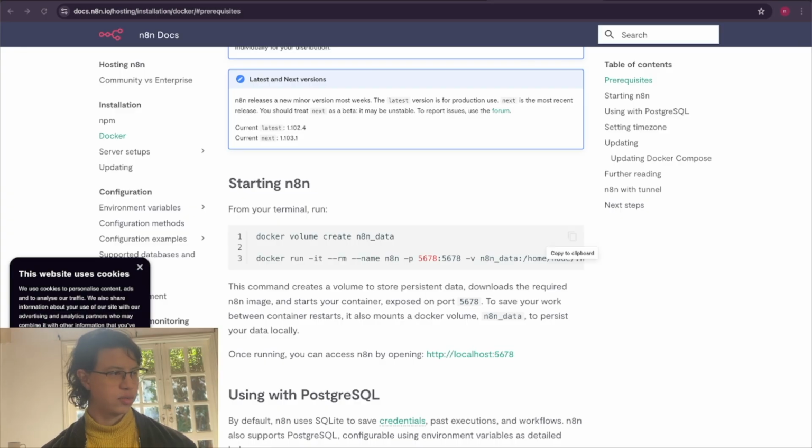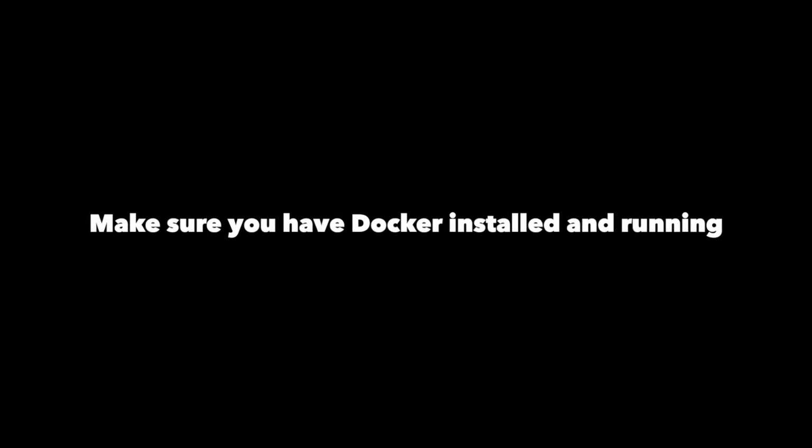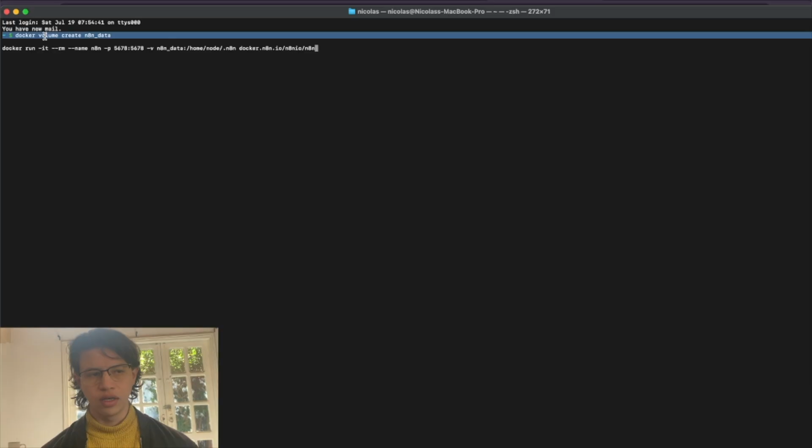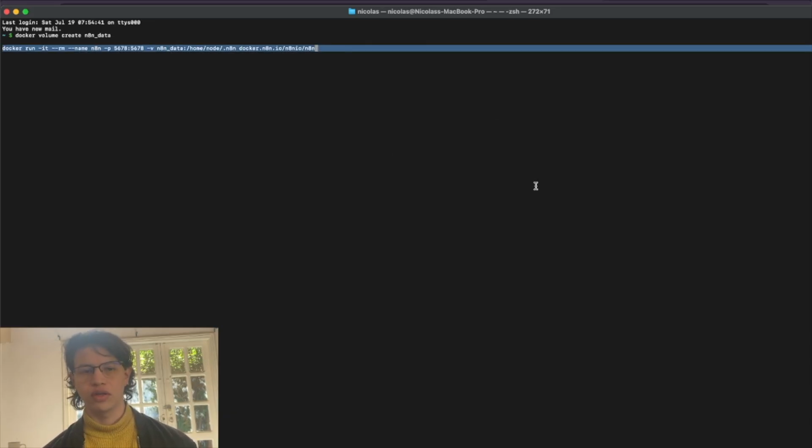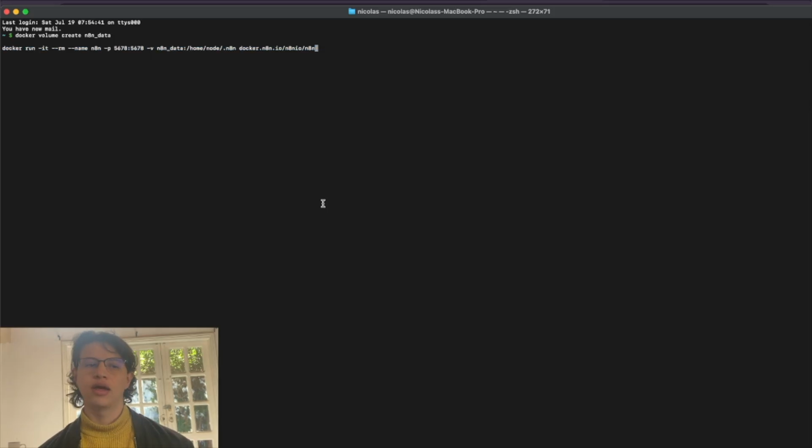Let me create a terminal for you. So for example, we are here in the terminal. You literally just paste that. Pretty much what it's doing is downloading the volume and then creating this folder, right? So we can save the data. And this is just for running Docker on your computer. Below you can find a video where I'm explaining how you can deploy this in the cloud so you can have it running. In this case I'm going to do it locally, but just go to that video so you can see how it works.